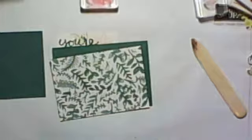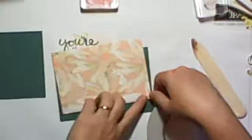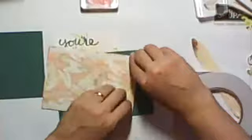Now, some tape. And oh, I love this side so much. So beautiful. Kind of like blasphemy covering it up.